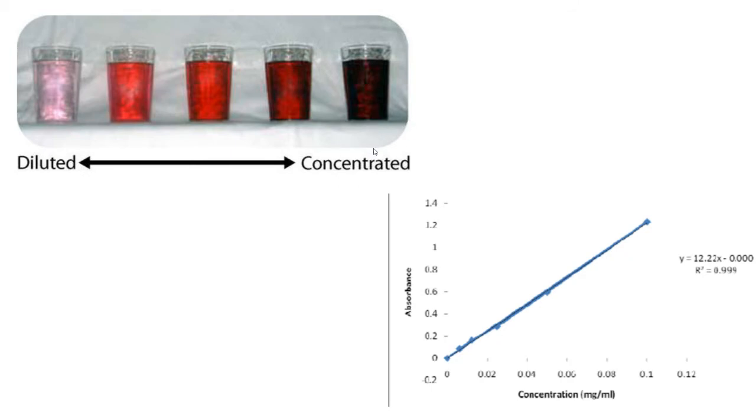What is actually quite cool about this science is that if you made dilute juice and put it in a special machine called a colorimeter or a spectrophotometer, it would give you a number and it would say, hey, we've tried to shine light through that solution and this is how much light actually managed to get through the other side. And if you put this slightly more concentrated one through this colorimeter, it'd give you another number. If you did it with this, it would give you a different number, this a different number, and this a different number.